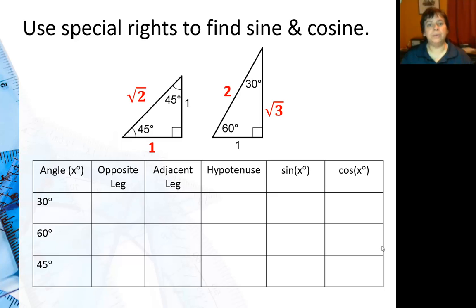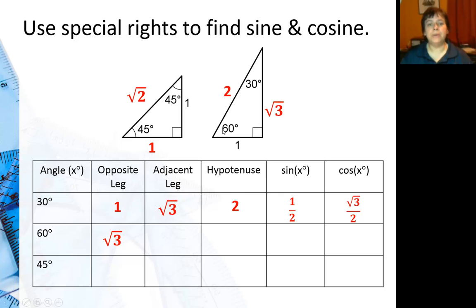I've got my two triangles, special rights here. And it's important to identify the opposite and adjacent leg. So for the 30 degrees, you can see the opposite leg is 1 because the side opposite the 30 is 1. For 60 degrees, the opposite leg is square root of 3, and the hypotenuse is 2. So for sine, I do opposite, which is 1, over hypotenuse, which is 2. So the sine of 30 degrees is 1/2. For cosine, I'm going to do the adjacent leg. Now don't use the hypotenuse, that's not adjacent. Use the square root of 3, that's the leg that's adjacent, over the hypotenuse. So it's square root of 3 over 2.